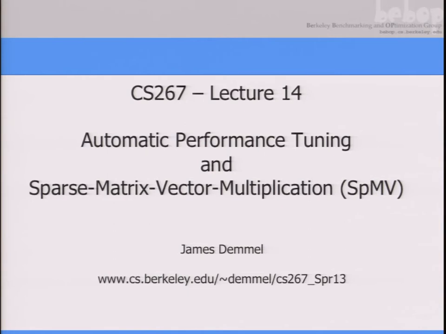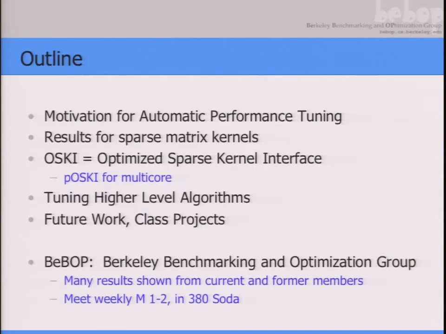Okay, so now I'm going to be talking about one particular sparse matrix vector operation, which is sparse matrix vector multiply, and all the different things you have to do to make it go fast, of which partitioning is just one, but actually a lot of this talk is going to be about the sequential optimization. So it's homework one in some sense revisited, but with lots and lots of other more complicated transformations for this particular problem.